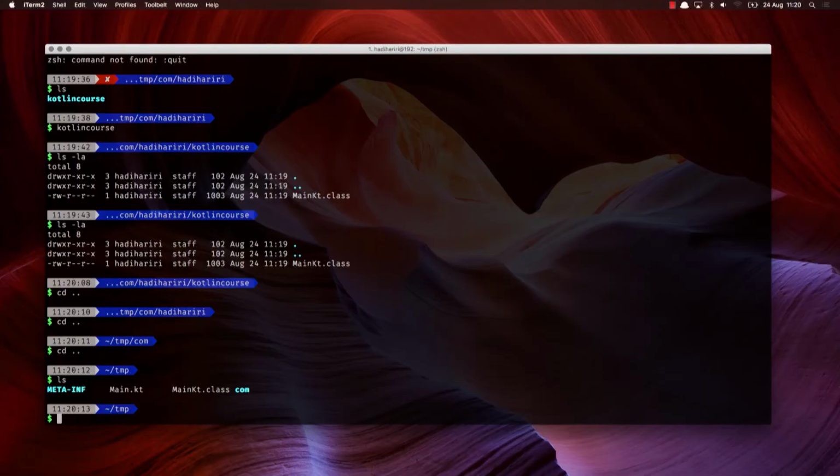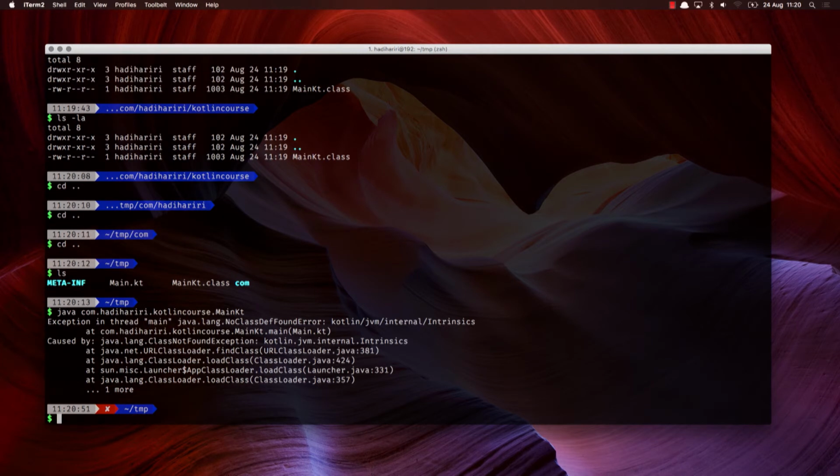But there we have the main KT class now under that folder. So as you can see, by default, if you don't specify a package, main KT just uses the default package. Okay, so now we've got this file created and everything, and let's try and run it. So I'm going to do Java, as I mentioned, and I'm going to do com Hadi Hariri dot Kotlin course, I believe we called it. And the main entry point would be main KT. Okay, so that's how I would run a Kotlin application. It's the package name dot and then the file name where that main function is located.